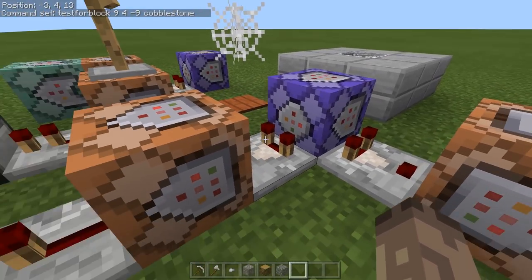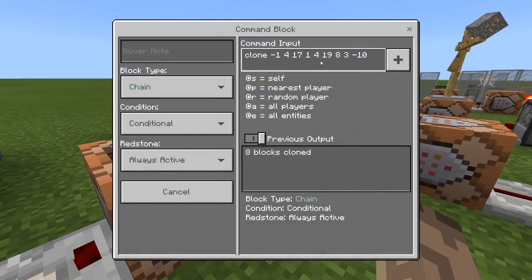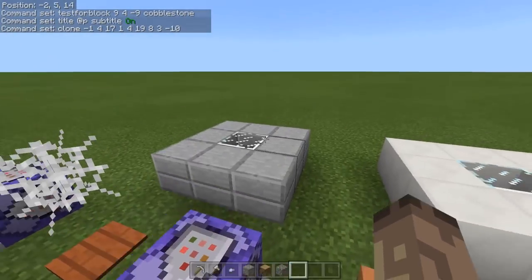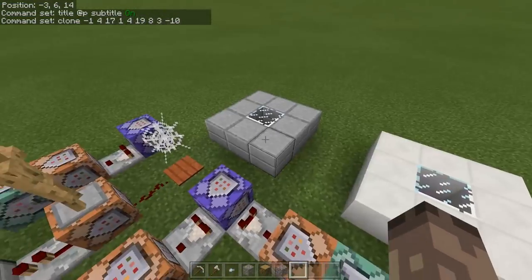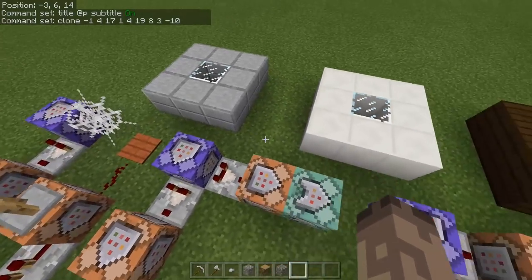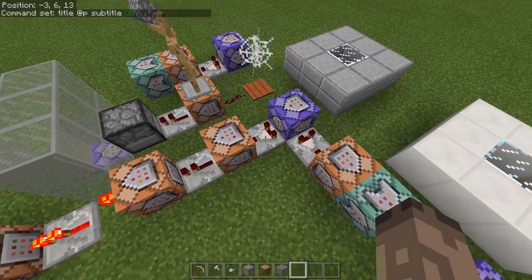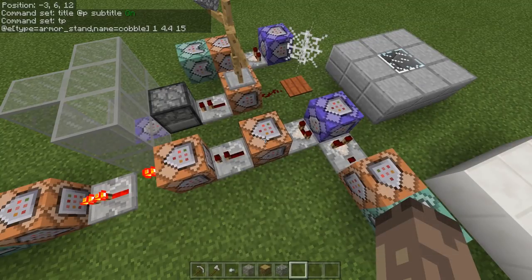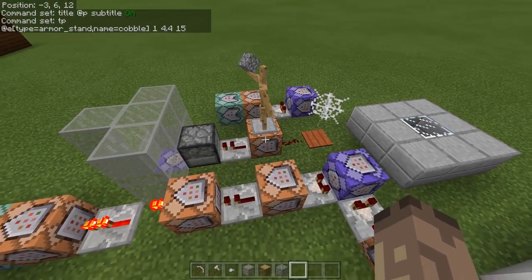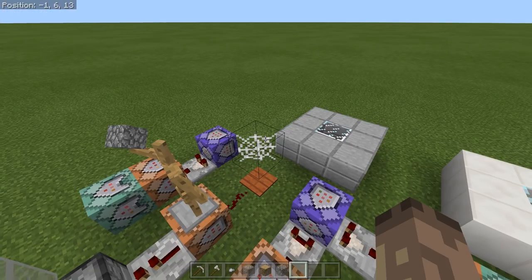So that has got two comparators coming out of it. One of them is just for the title, okay, saying it's off, and the cloning. This is all optional, but I think it makes it look a lot better. So that is just cloning that, obviously where it was, and that's just saying on, okay. This is the next comparator, and this is just teleporting the armor stand to this location here, okay? So it activates the spawning mechanism for the cobblestone, okay?